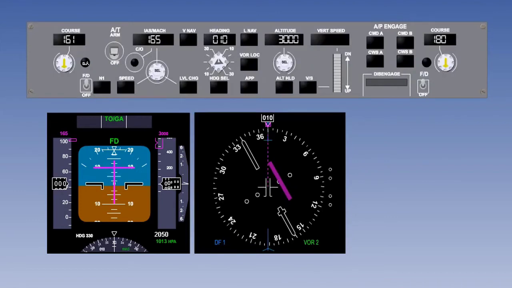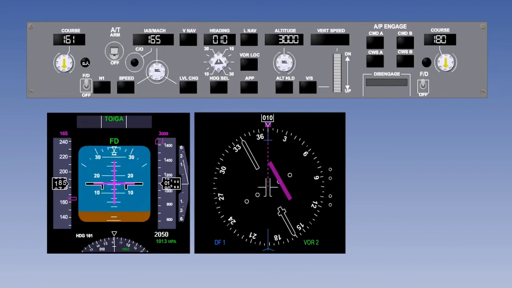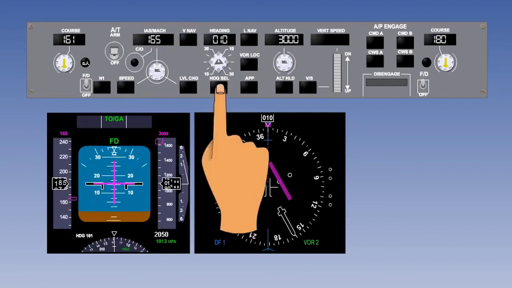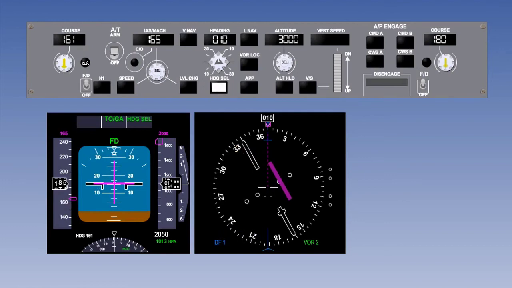After rotation, the flight director will alter the pitch command to maintain the best climb angle, until the indicated airspeed reaches the mode control panel speed, plus 20 knots, and the crew will also select Heading Select to command the roll bar to maintain the selected heading. The pitch command will remain this way until another pitch mode is selected, and we will use vertical speed.